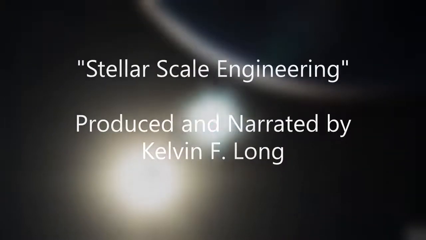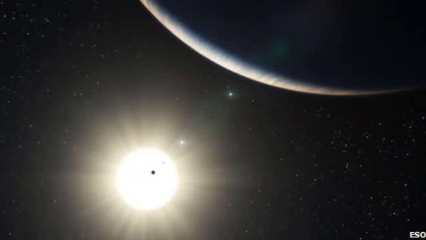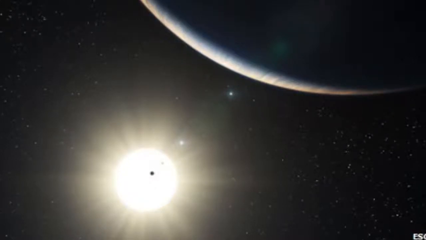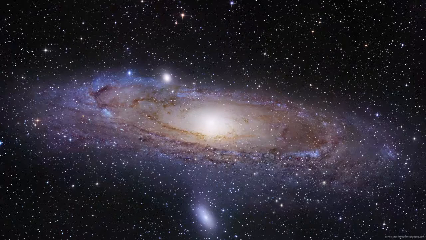Stellar scale engineering. The concept of stellar engineering refers to the deliberate orchestration of artificial changes to a star or other similar astronomical object for the purposes of engineering a useful construction, power source, or some other function. It's similar to planetary engineering, that is, engineering of planets. But of course, we're talking about stars.